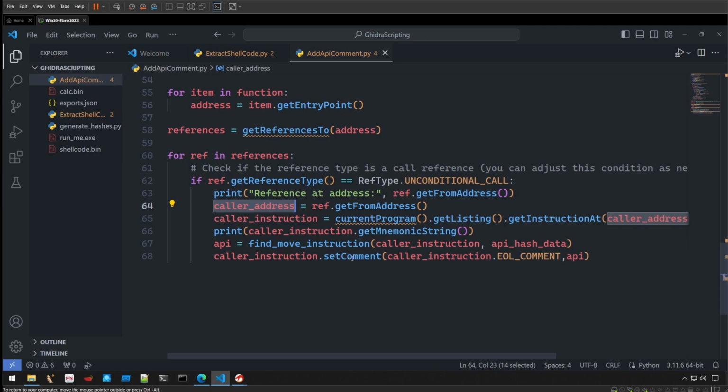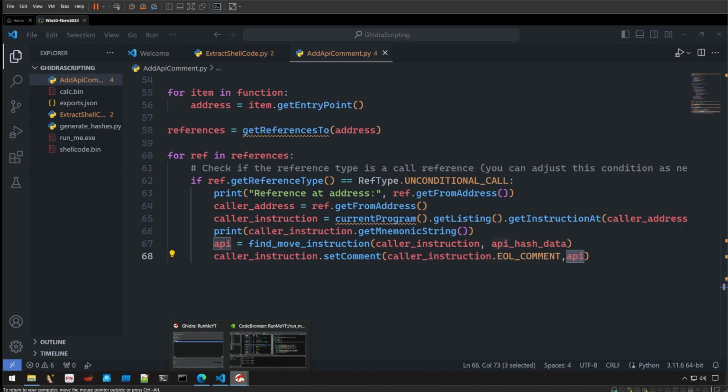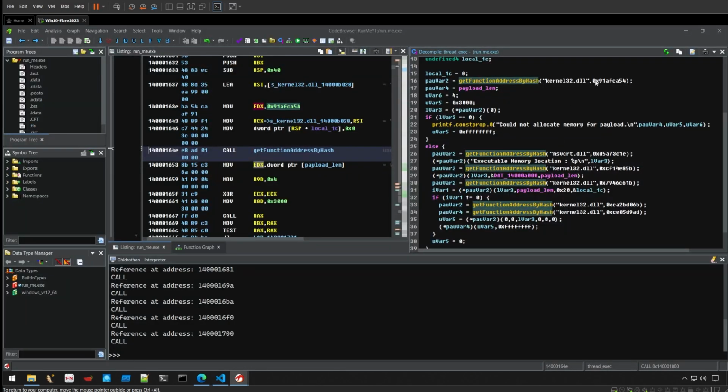On the caller instruction, we want to set an end of the line comment, and the comment will be the API. So let's suppose that the first time this function is executed, we send it this API hash, we get the value returned of VirtualAlloc, and after VirtualAlloc is returned, we set it as a comment on this line and this line.